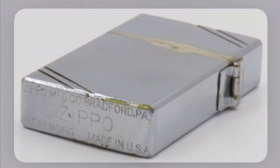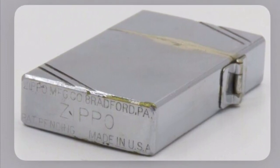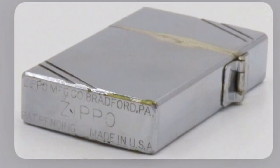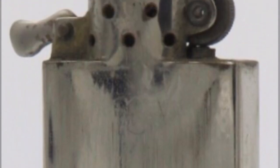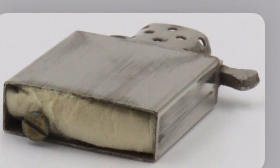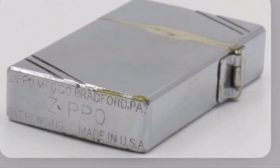Something like this in bad condition is probably going to run you between 500 to 1,500 dollars, and in good condition these Zippos can go for 1,000 to 3,000 dollars. That is absolutely how rare and highly regarded they are by collectors. You're going to notice — just like the '35 replicas — they'll have the slashes, the three-barrel hinge, a brass insert that is chromed, horizontal lines on the flint wheel, a closed chimney, and a bottom stamp that reads 'patent pending,' which tells me this one is probably a '33 or '34.